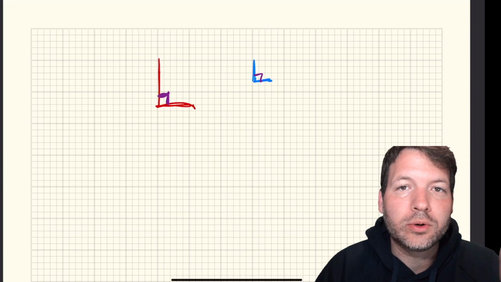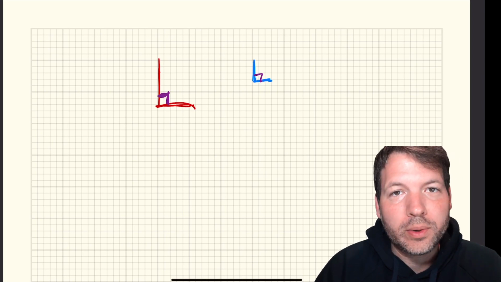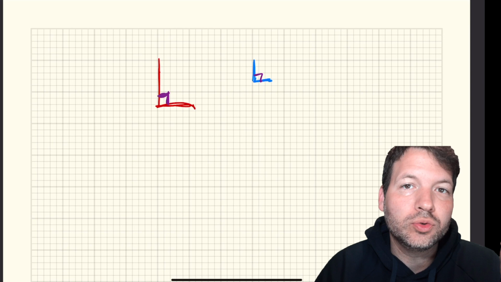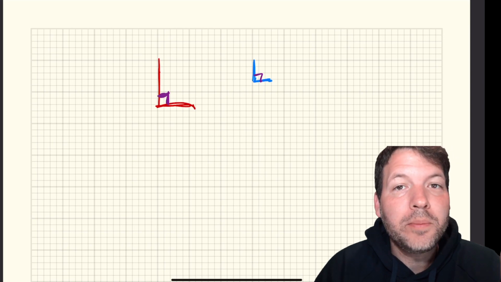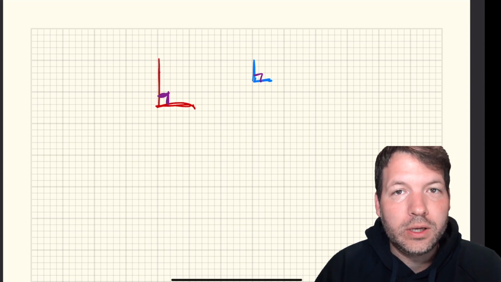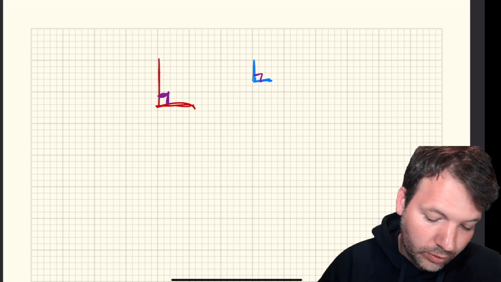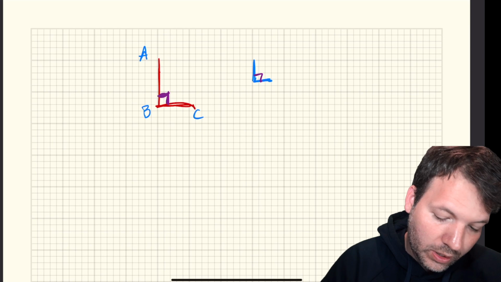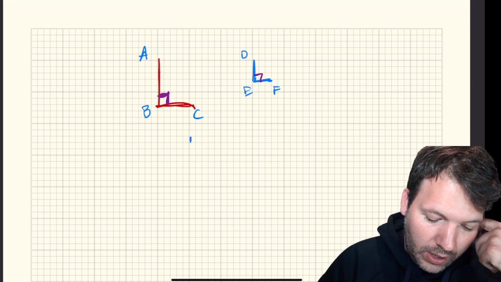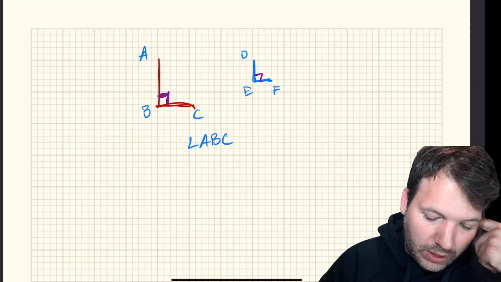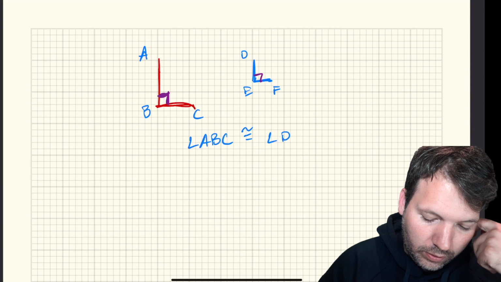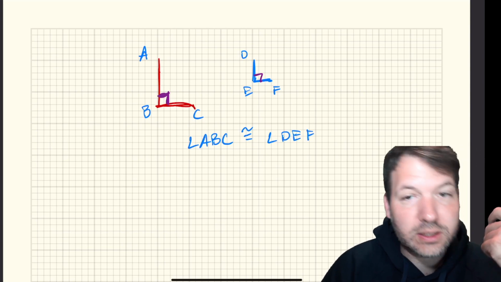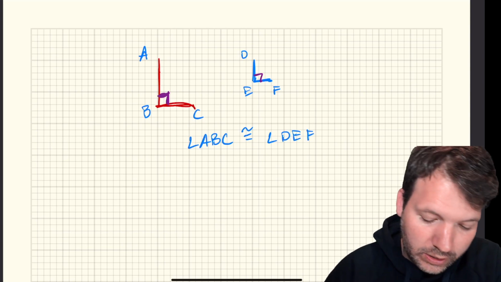Congruent is the geometrical word where we would normally say equality in algebra, congruence. We can say that the measure of these angles are equal. Each of these is a 90-degree angle, right? So let's call this one A, B, C, and this one we'll call D, E, F. Angle ABC, we can say, is congruent to angle DEF. That's the symbol for congruence. It has that little squiggly on top.